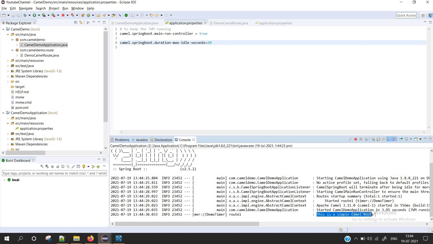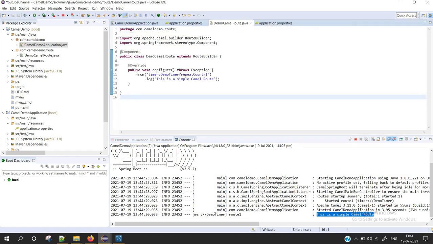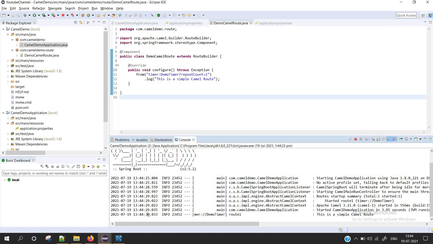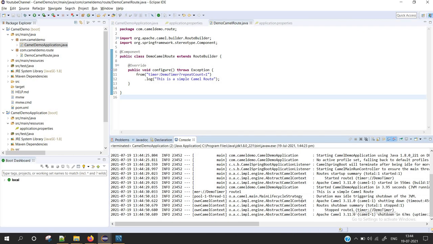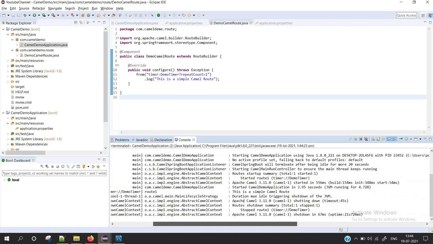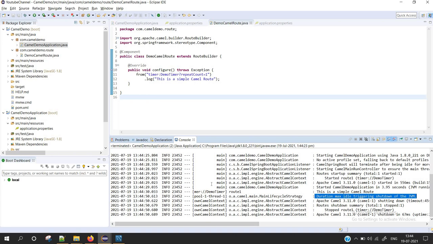That means we are able to print this simple Camel route message from our route, and we are just waiting for our application to be terminated. It should be terminated after 20 seconds. Yeah, you can see, we have reached the max idle seconds, so the application got terminated.